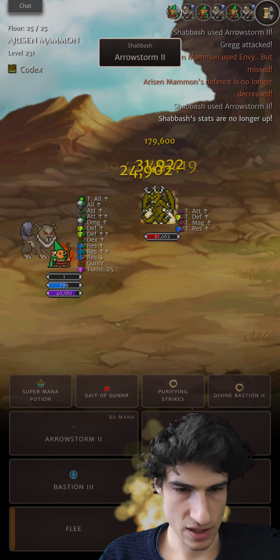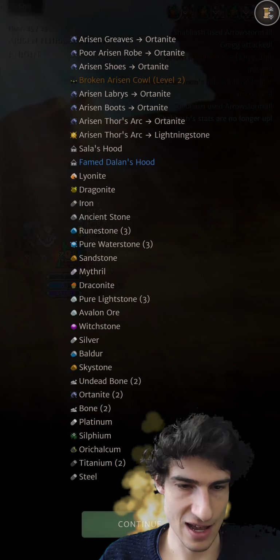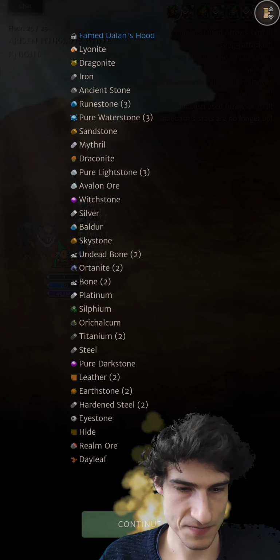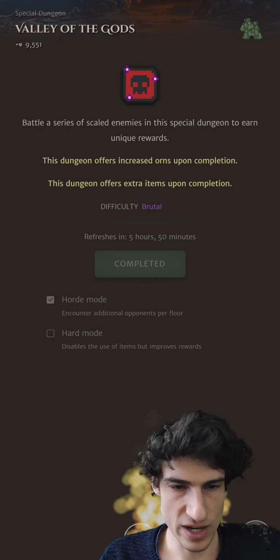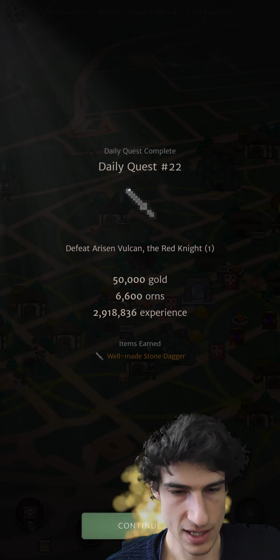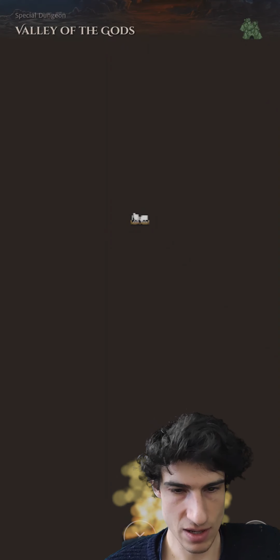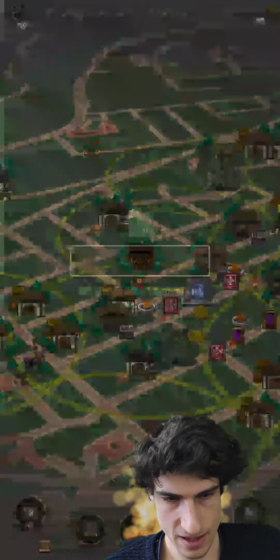But that's going to end the first valley. We didn't get any Gold Forges, unfortunately. Really nice materials at the end of Valley of the Gods, always. Bunch of quests done, so let's rock through the second valley.